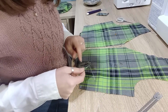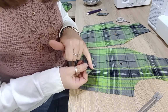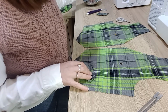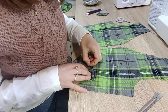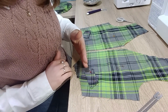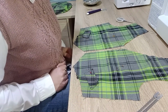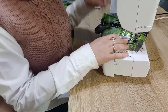Okay, the welts line up with the line that you had from your pattern piece, and you line up the base line that you've just made with the chalk line. So make sure that you don't line up the raw edge with the line. It's definitely the base line that needs to be lined up. Make sure your welts are pointing downhill towards the center, and then we're going to sew them on and flip them up. The base line that you made before is going to be the line that you follow.